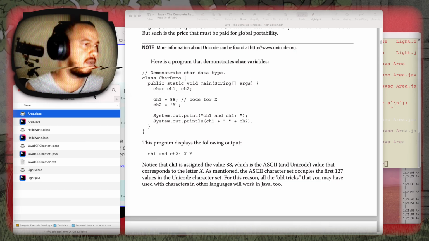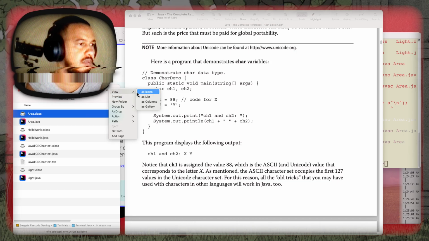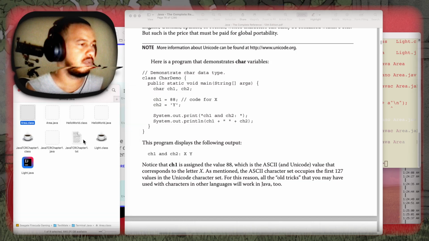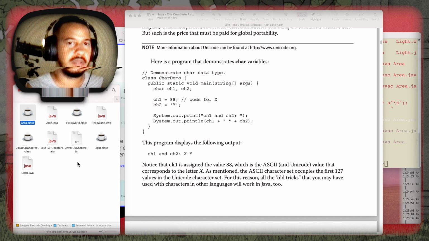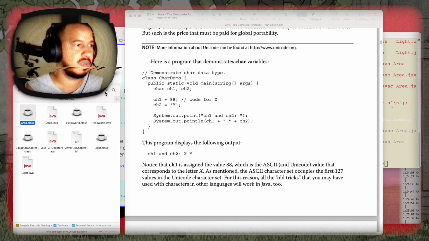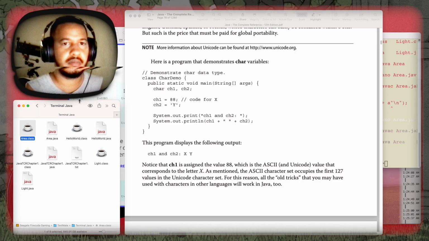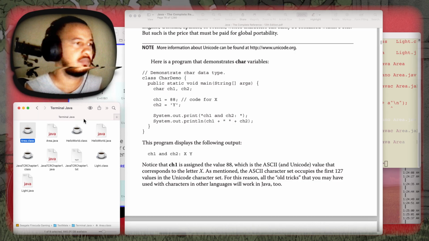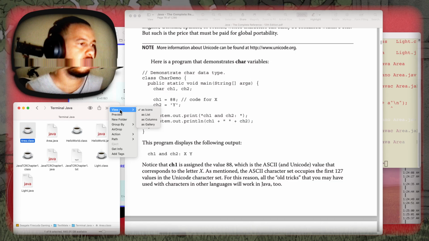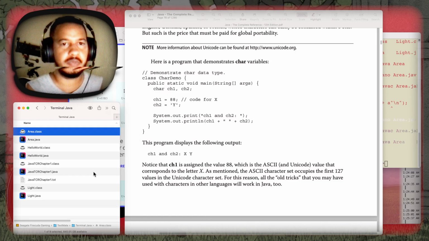Well, there it is. Okay, so I think that down here. Okay, that's better. I think we see everything.